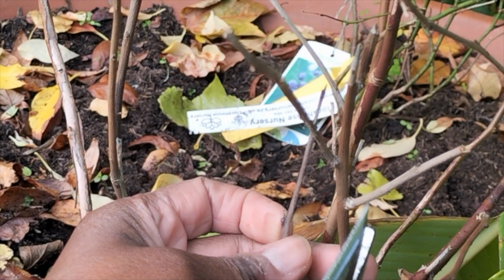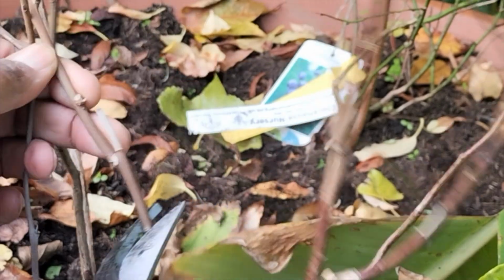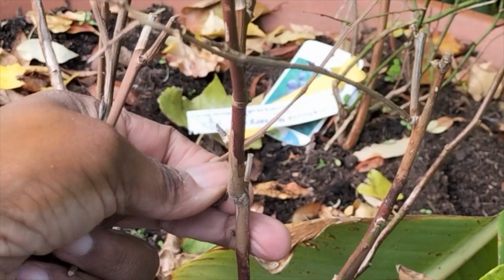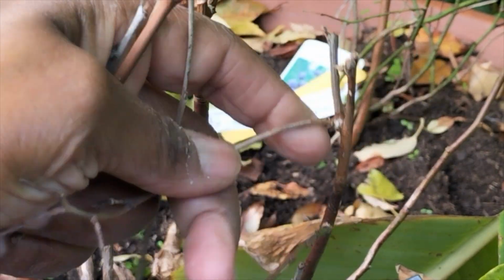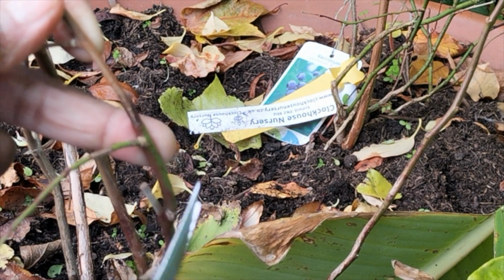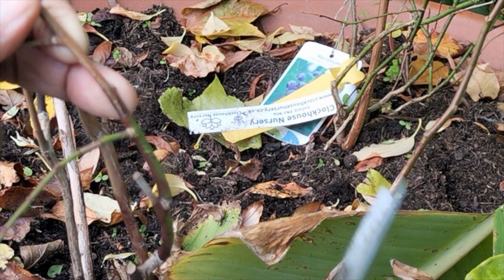I will remove those and I'll just keep going back until I find the part of the blueberry where there's some fresh growth. That one snapped off, so that was dead, damaged, diseased, dry as well. They can be removed. The brittle parts here, the top part is dry, but just beneath there's actually fresh growth. I just scrape that, so just above that I'm going to cut everything above.